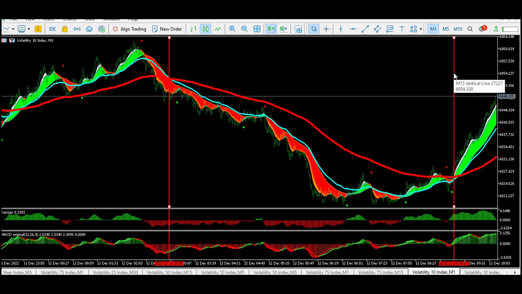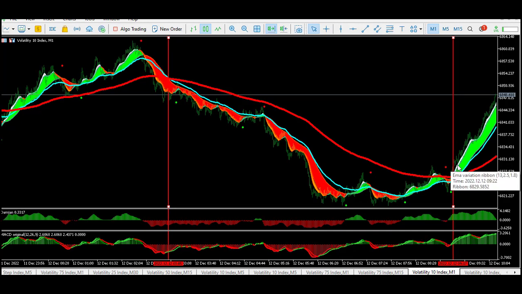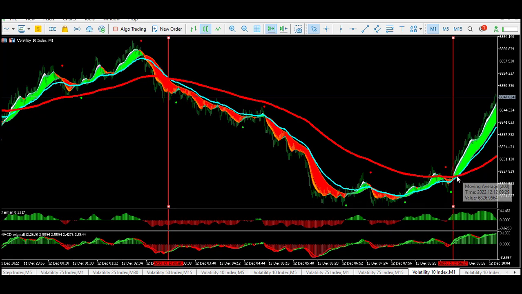So at this point we have a good run, even though we use it only on the 1 minute time frame. If you want to use it on the 1 minute time frame, it is advisable that you use it when, with the moving average 50 here, we have the EMA rebound, the 1 and 2, green and white color, it turned to green, and this one turned to white for a buy, and they are both above the 200 moving average. So at this point you can enter a buy on 1 minute alone if you want to trade with 1 minute only. You must make sure they are above the moving average 200 before you place your trade. So this is how to use this particular strategy.